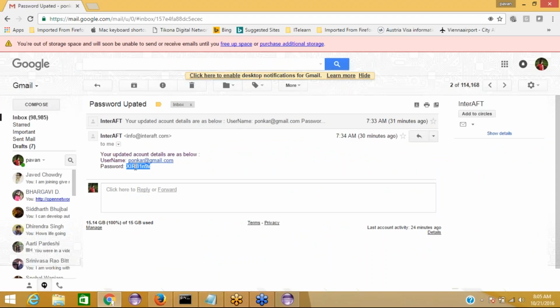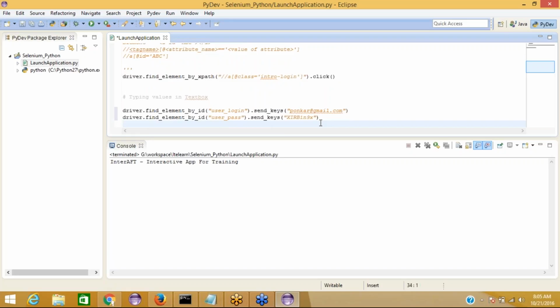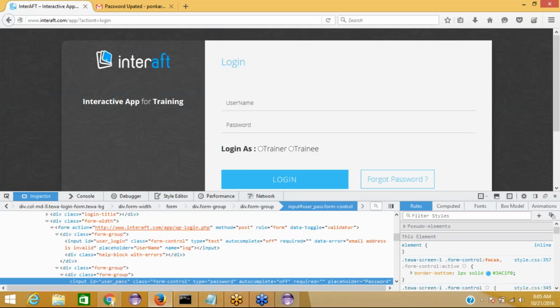Later I am going to change the password for my account. You can change the password always. Okay, so once you do this, I am sending these keys, right? Simply. And then again I want to select the login option. I will select this option, training. How will I select it? This is a radio button.